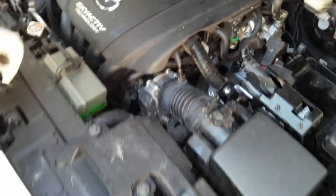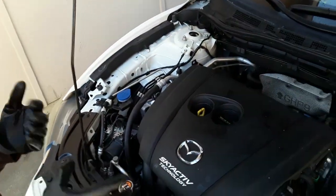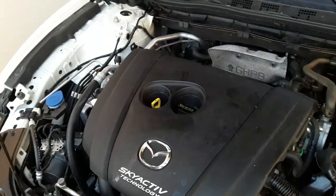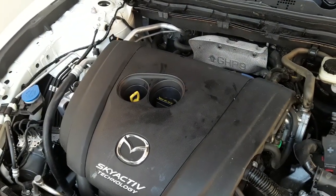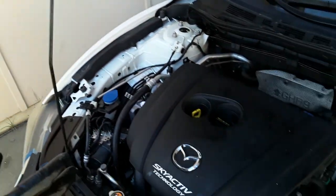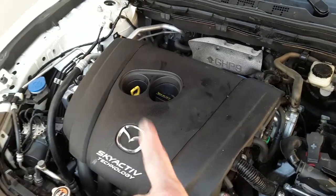Yes. How do you change the oil? Explain. First, you have to make sure to check the oil before you change it. So when should you change the oil? Every 10,000 miles. Or every 5,000, just to double check. You change it or you check it. So how often do you check this? When do you check the oil on the car?